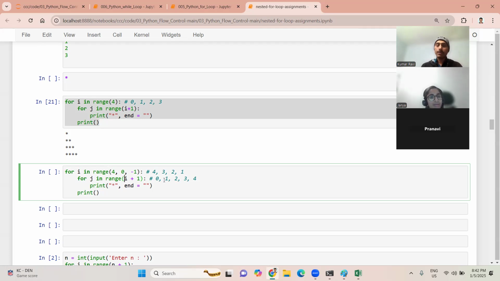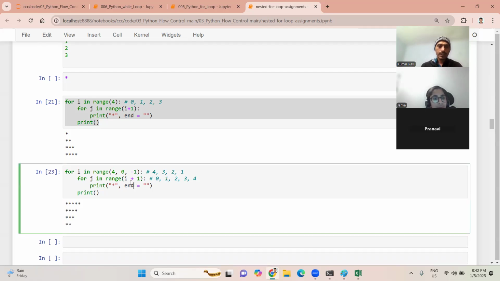Maximum 5 columns, right? Let's see. Here, the I value is decreasing. When I was 4, we were getting 5 columns. When it is 3, we are getting 4 columns, because this is I plus 1. When we are having 2, it is giving 3 columns.